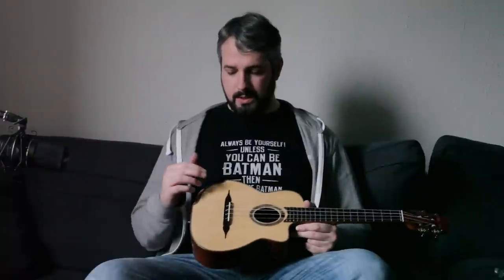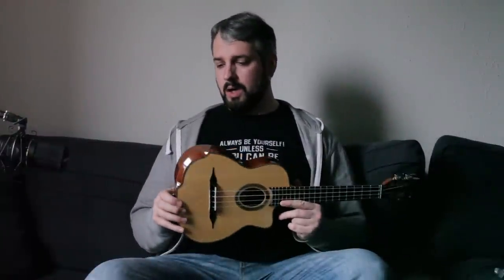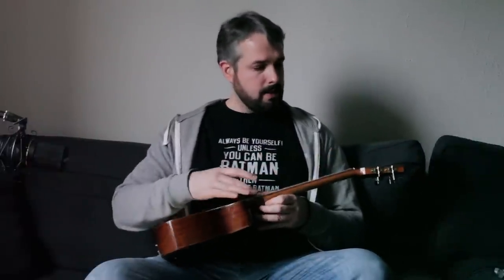Leopard wood bindings and rosette, Alaskan style armrest. So the binding goes all the way down the side of the neck, leopard wood head plate. Though on the back, he wonderfully put a piece of milo, it looks lovely.